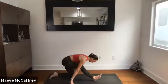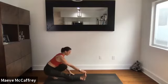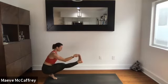Lift the hips up a little bit, tuck the left toes. Come into a toe stand on the left foot. Reach down for the right foot and pull it up. Ooh.